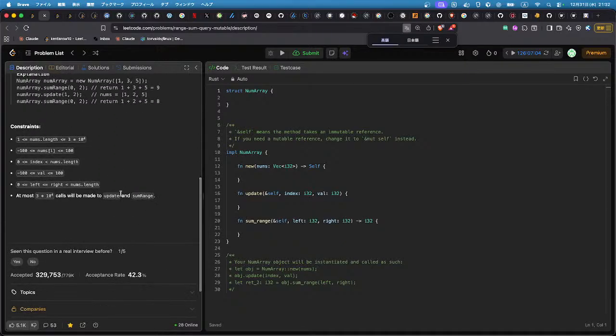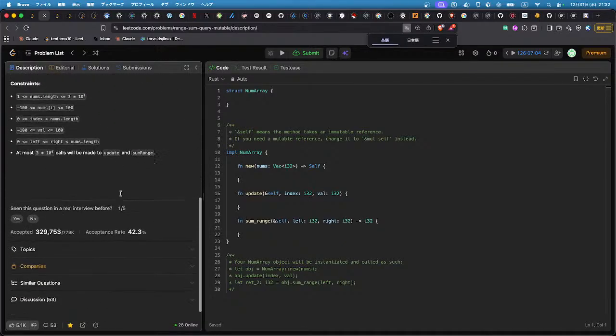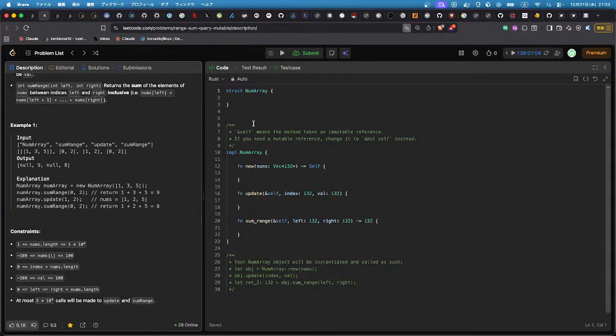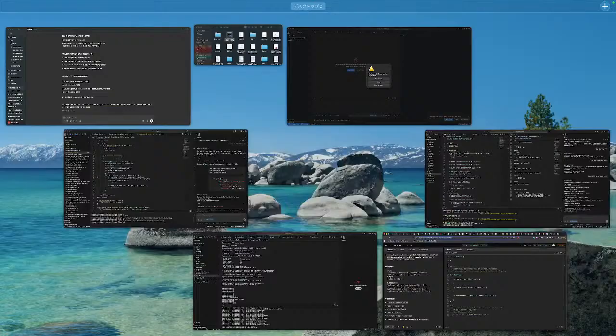Interesting. So, let's do it. Coding in Rust.